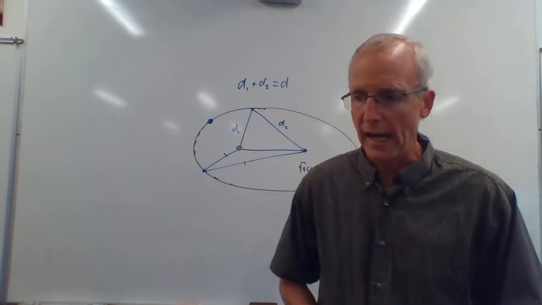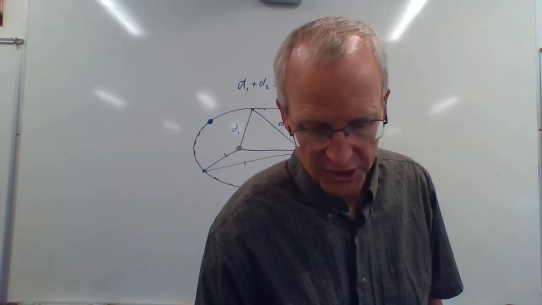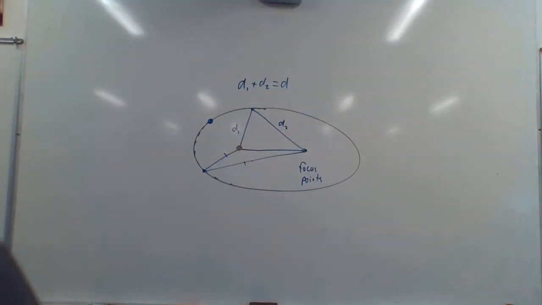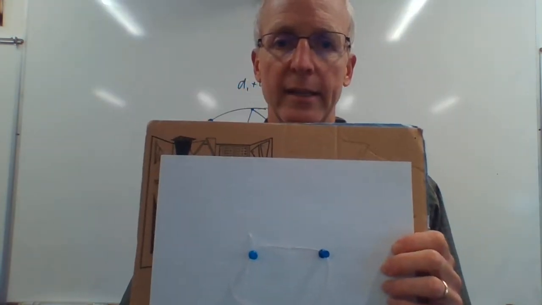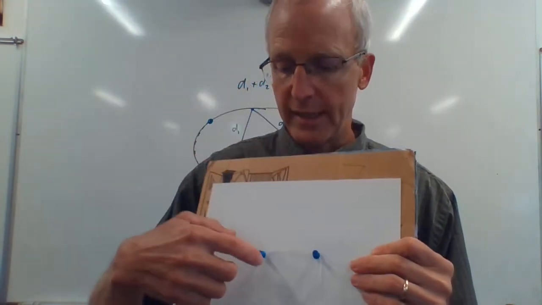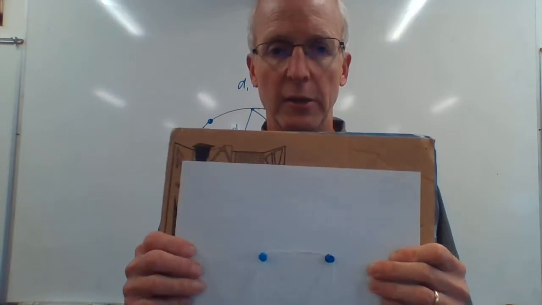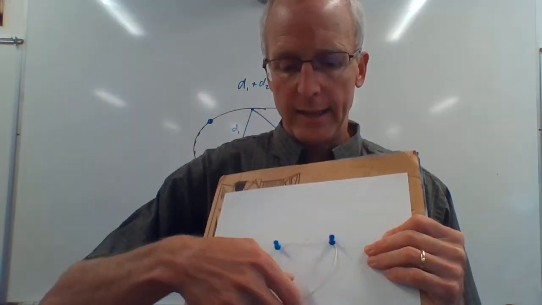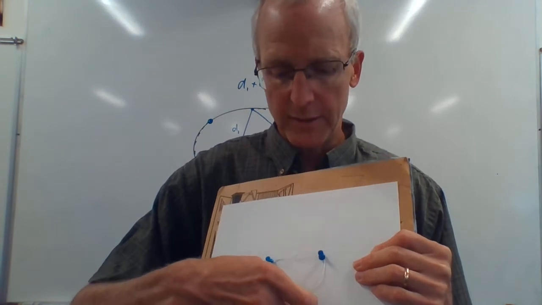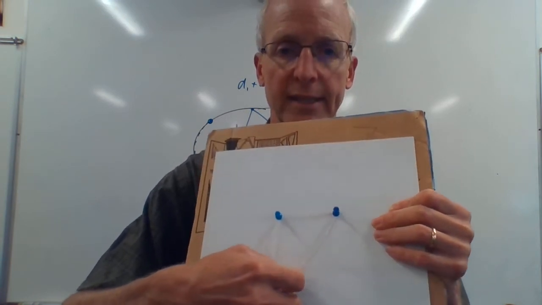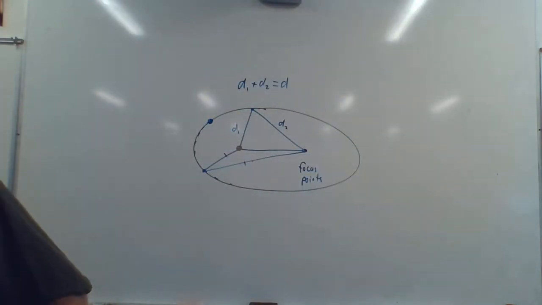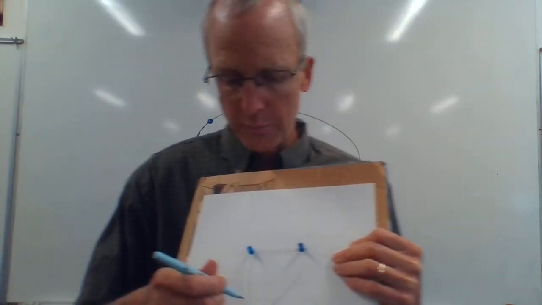So now, first, how to draw an ellipse for your astronomy ellipse project. You're supposed to draw an ellipse. So here's what you do. You get two push pins or something, and you stick them in a piece of cardboard like I did here, and be careful, because I had them poke out on the other side so that it holds the pins. Then I got a piece of string. Don't use a rubber band unless you don't pull it tight, because it's got to be a set distance. And then you get a pin. This is really cool, and you pull.